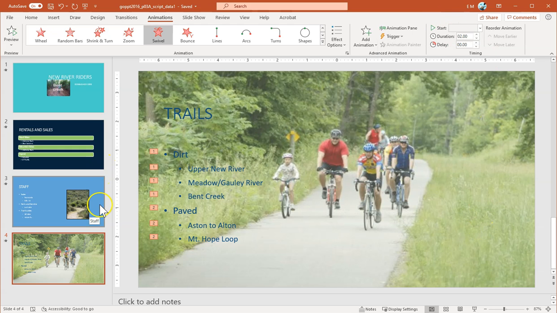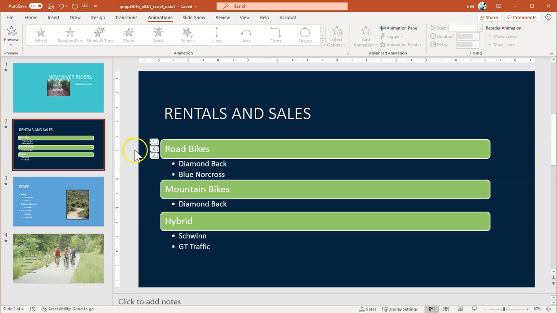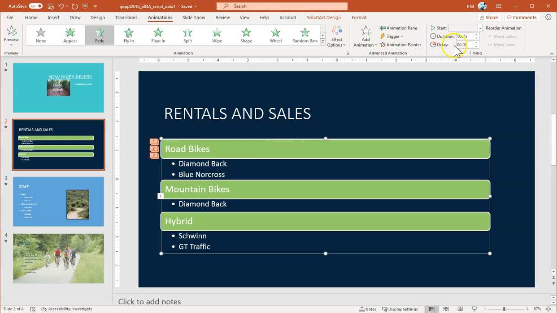Now let's go back to slide 2. Now, if you're in a group presentation and one person's supposed to talk about road bikes, another person's supposed to talk about mountain bikes, and maybe you have someone who's being a mouse hog, well, you can actually time this. So see the delay. You can say, well, let's give each other, I don't know, 15 seconds to talk about each of them, or however many minutes maybe, and then it'll automatically switch or go to the next slide, so that way you can keep on track with your timing, right? It really helps these delays or the after previous to help you keep your focus when you're trying to present using this. You can also do the previews.